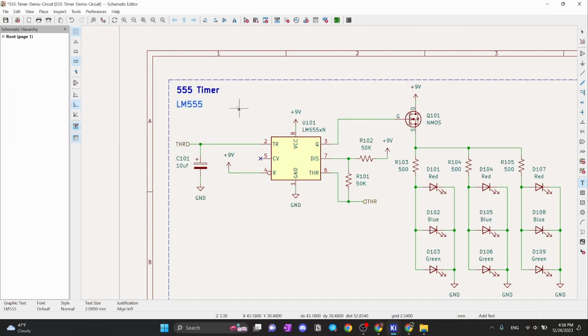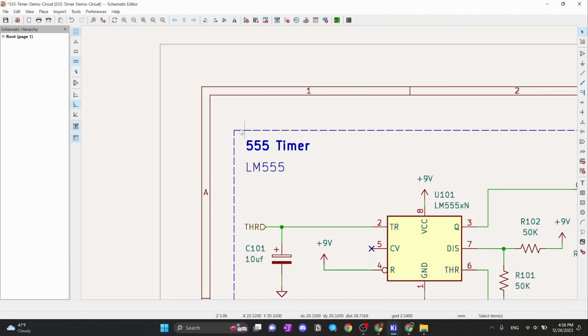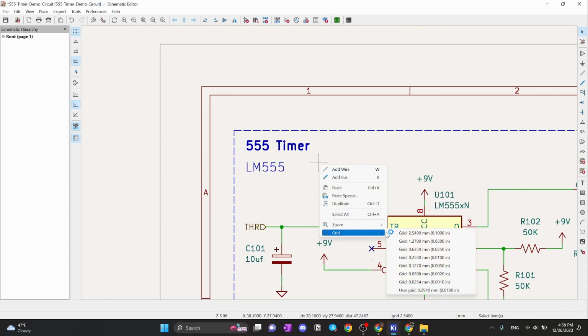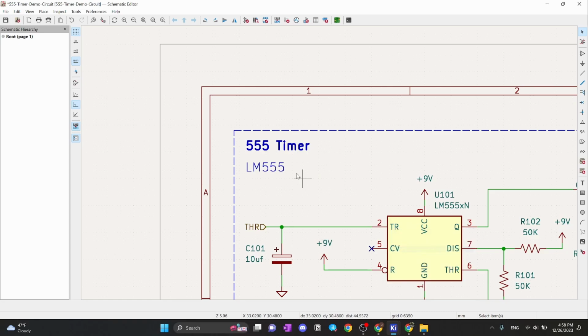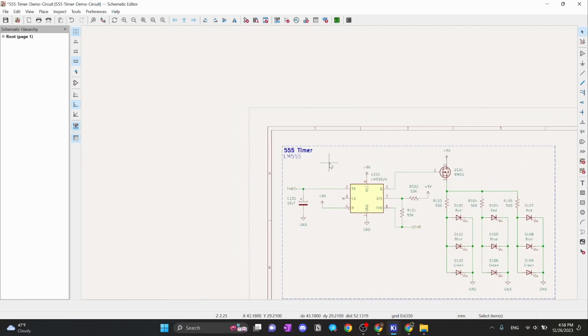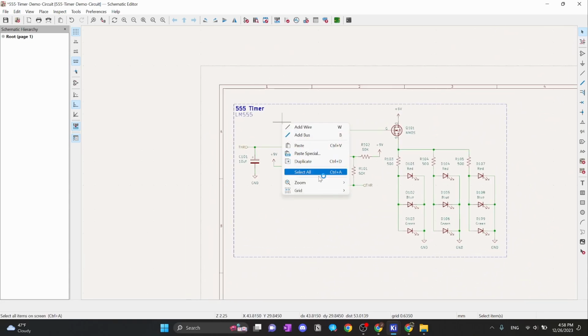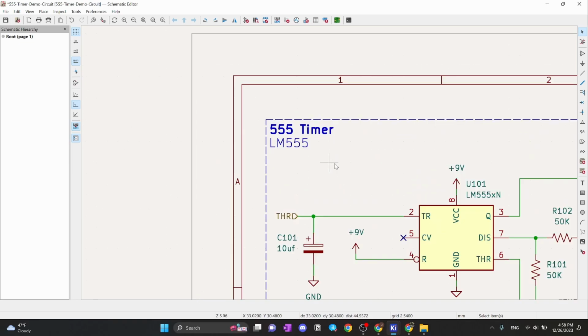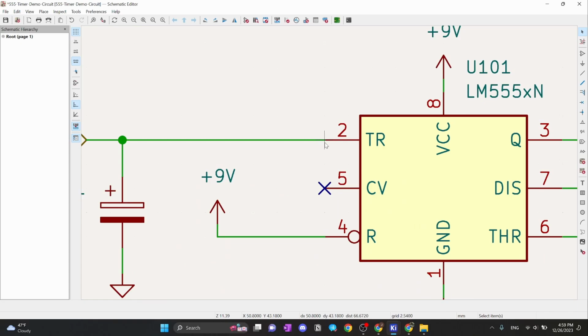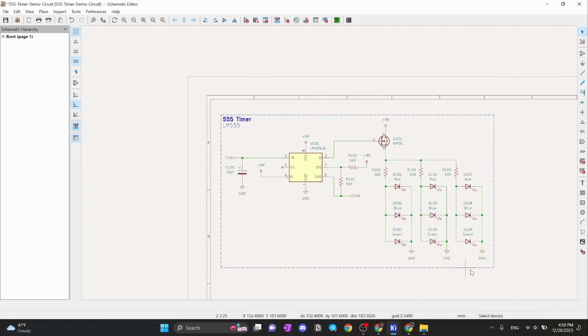Here, 555. They are a little far apart near the corners, so we can go back to a smaller grid and move them nicely next to the corners. All right, this is our 555 timer chunk. Let's go to the largest grid and check if everything's aligned. All of those pins should align with the grid, so that's good. And the lower corner is also aligned. All right, perfect.